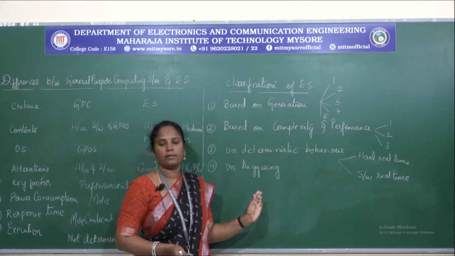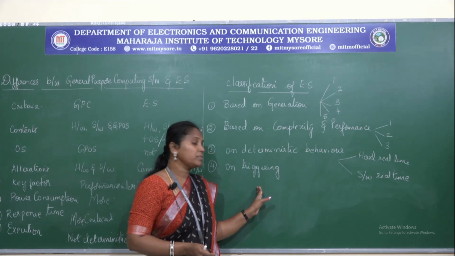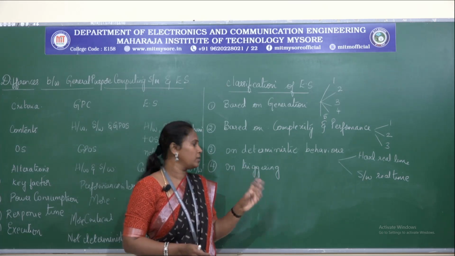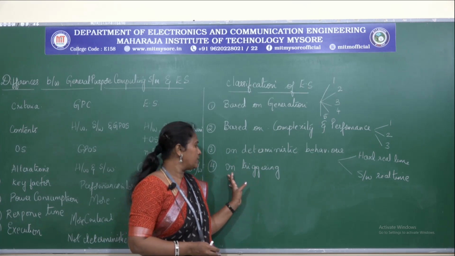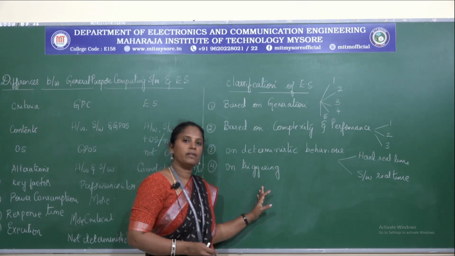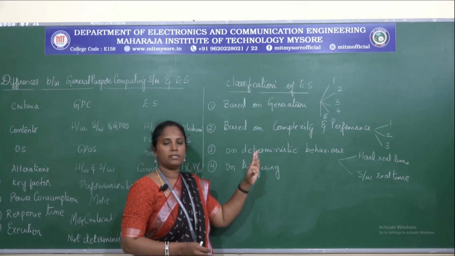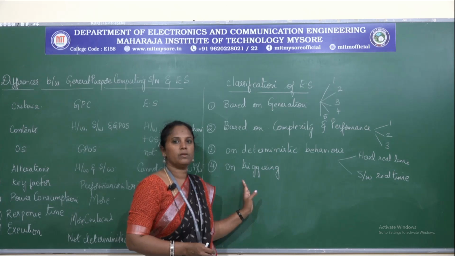Then on triggering. Triggering in the sense that whenever you want to turn on some device, we need to apply some external force or external voltage or current. So let us see what type of triggering we want for triggering our embedded system, or for making our embedded system perform its operation.